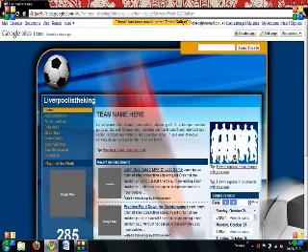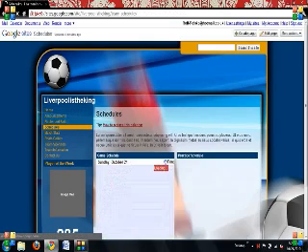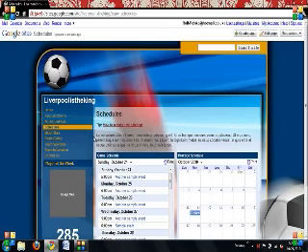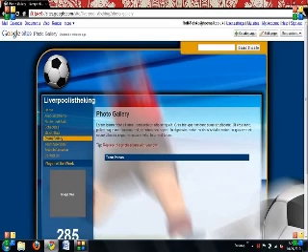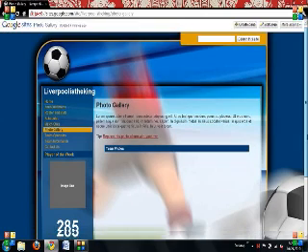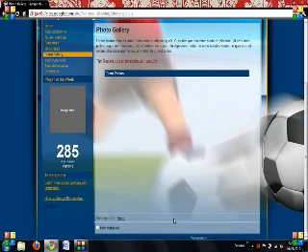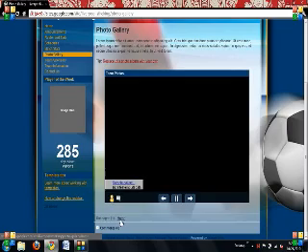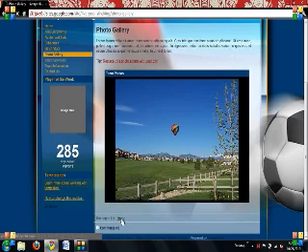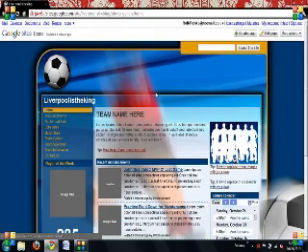As you can see in the top, it says what you did. So now I'm going to go to the schedule, and I couldn't see anything. So going to photo gallery, scrolling down, and as you can see at the bottom, it created a link to my homepage. And if you press it, it takes you to your homepage. That's a pretty cool feature.